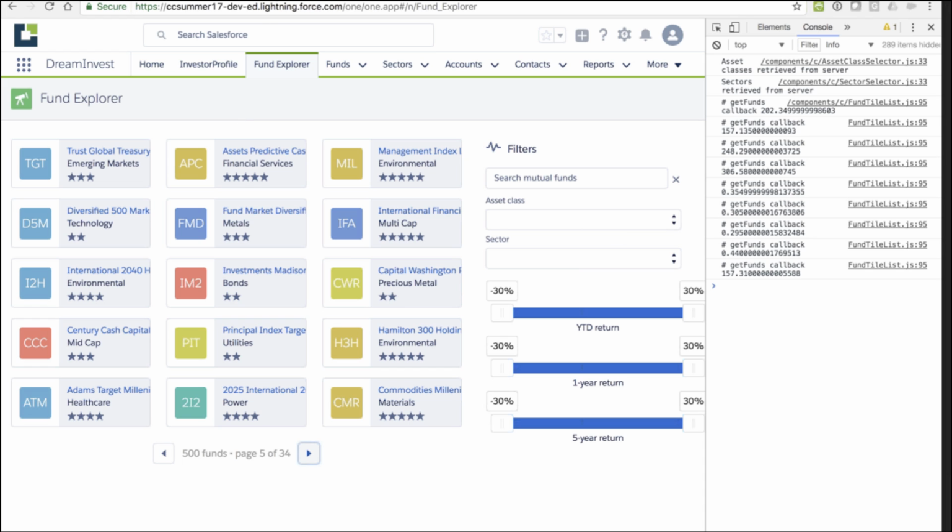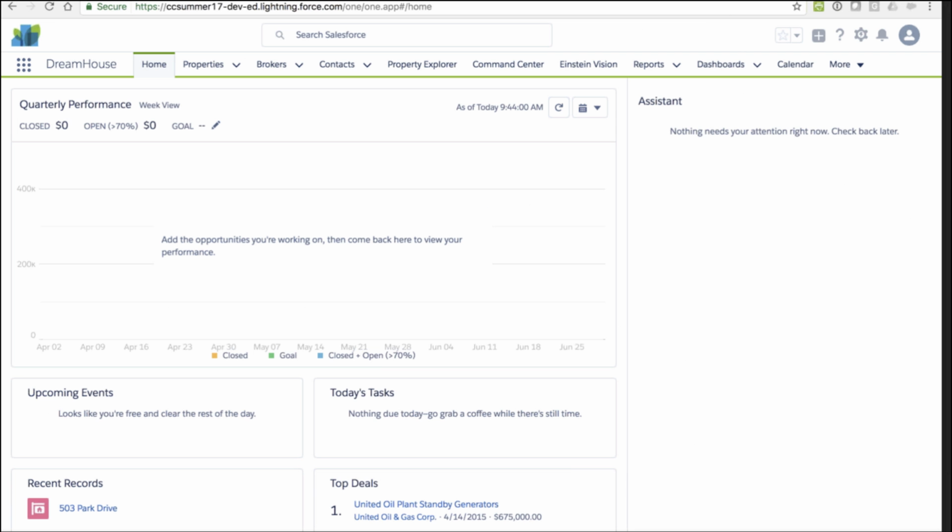And in this case, I'm going to look at the Dreamhouse application. I hope you're all familiar with this application. It's also a simple application that you can download. The website here is dreamhouseapp.io. And this is an application for the real estate business.